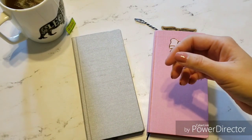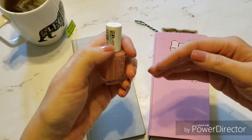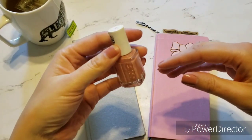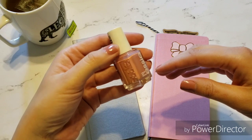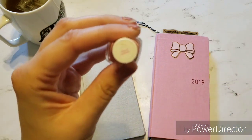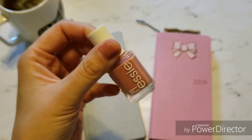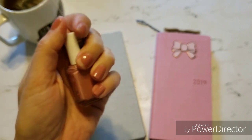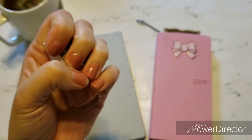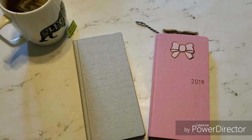Before we get into anything, I wanted to show you my nail color. I'm like that girl who is always looking at nail colors in planner videos, and this one is called Eternal Optimist from Essie. My thumb is a little chippy, but it held up on most of my nails for over a week pretty well, so I'm impressed.